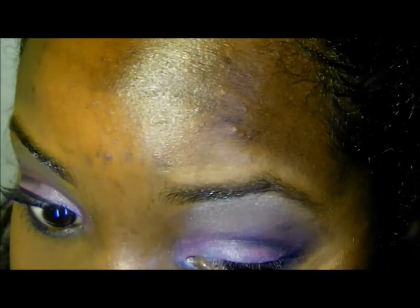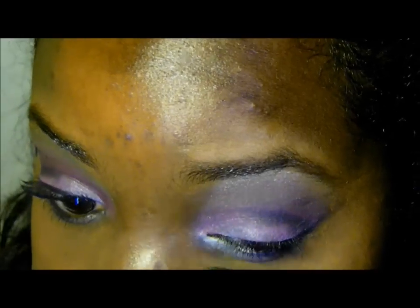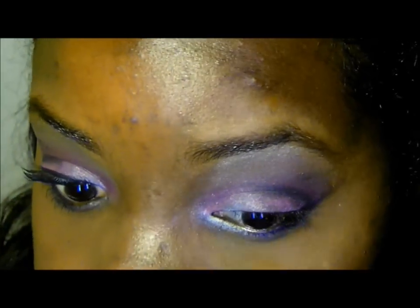Right here I'm applying a little concealer underneath my eye. This is going to help clean up any fallout and define my outer edge and give it a little more shape. This is my Everyday Concealer by Black Opal — my color is Beautiful Bronze. After that, I'm going to apply an Under Eye Brightening Concealer by Avon, which will provide a little highlight underneath my eyes.